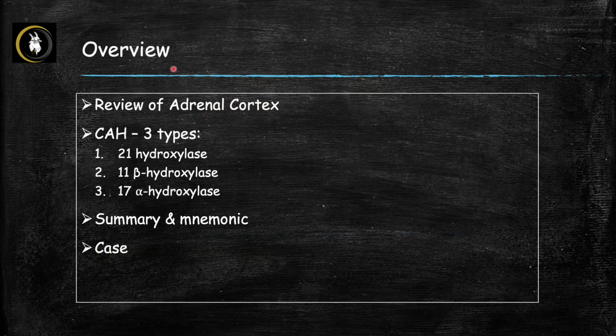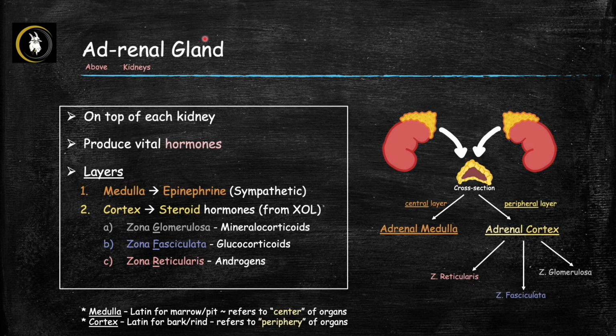All right, so here's a quick overview of this talk, and you can check it out here. One thing I'll say is that I will start with a quick recap of the adrenal cortex, but I recommend that you actually first watch the video on adrenal cortex physiology because you need to be familiar with the different zones of the adrenal cortex and the hormones that they produce. Let's get started. All right, so let's start with our recap of the adrenal glands.